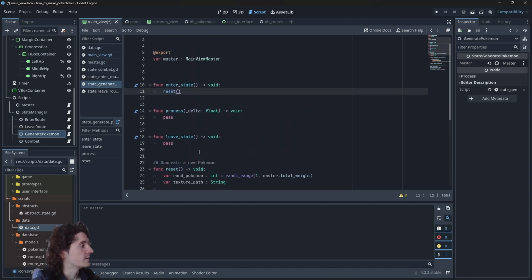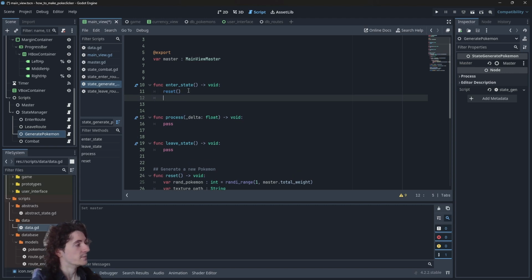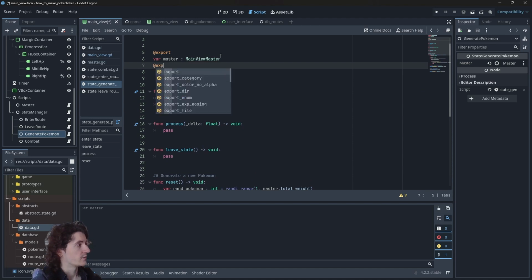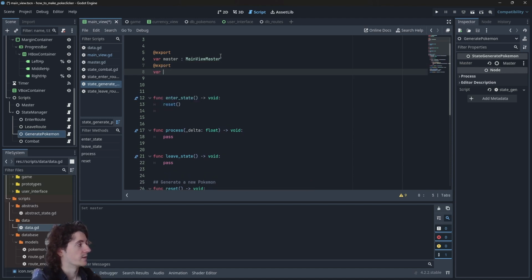Yep. So once the reset is done, we actually want to change the state. So here, we will need to grab the state manager. Whoa. Manager.